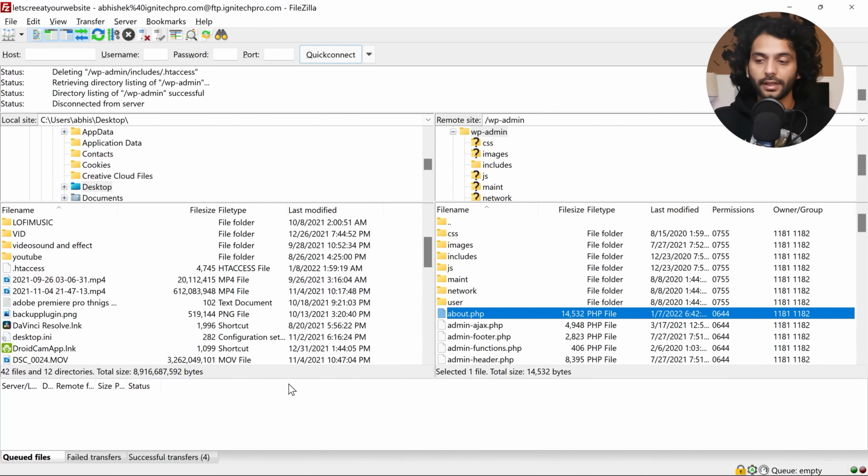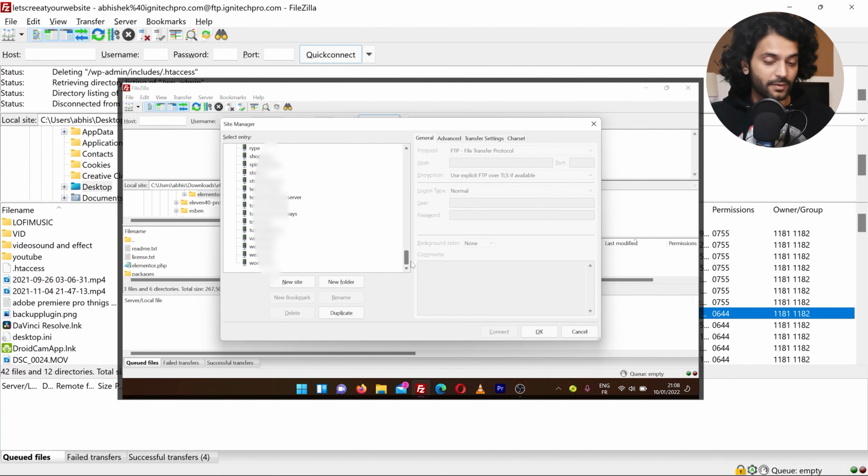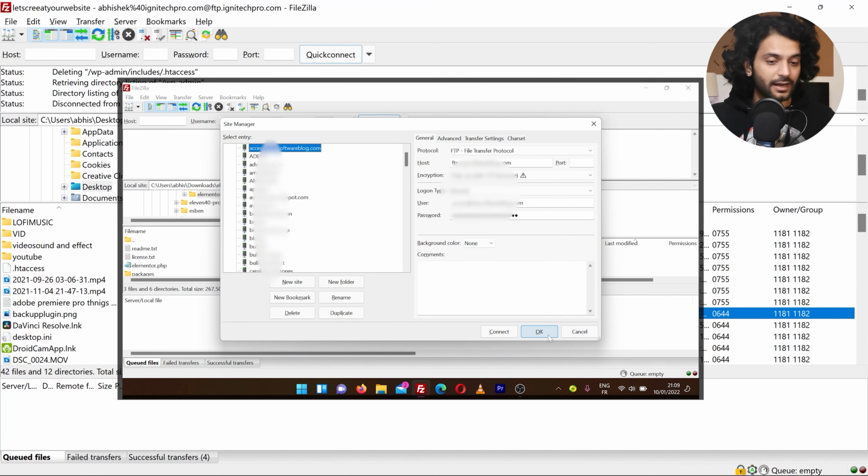And guys, I will show you how many websites I have added. I'm gonna use another laptop of mine and I will open this laptop and I'll show you how many websites I have. Look here. This is the FileZilla I installed on my other PC, and you can see how many websites I already added. If I want to connect to any website, I just go on site manager and I click on the site and connect. That's it. And I have so many websites, I do not need to remember login and password for all the cPanels. I can just directly connect from here.